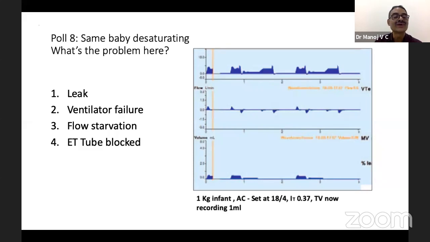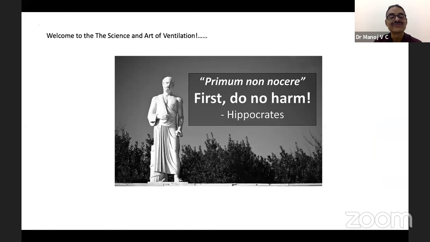Before I wind up, let me again stress on this point. When you ventilate babies, please do not do any harm. In the 1980s and 90s, when we started ventilating, at least when I started ventilating, we always used to target a PCO2 of say 35 to 45, and pH of 7.35 to 7.45, and eventually babies used to have problems like brain injury. Then we realized that we should not take control, let the baby take control, and if the baby is going to take control, you need to do the minimum.